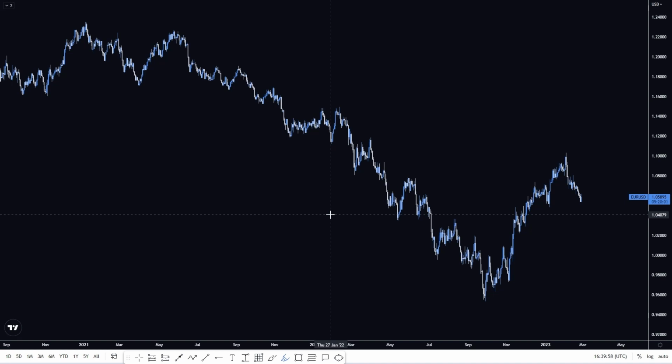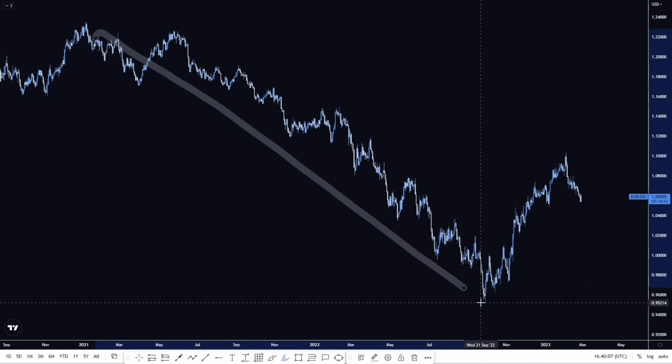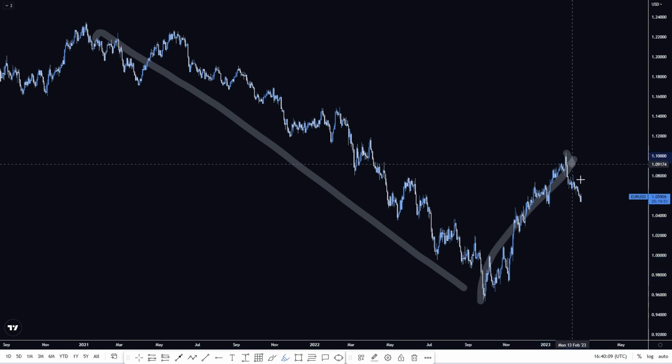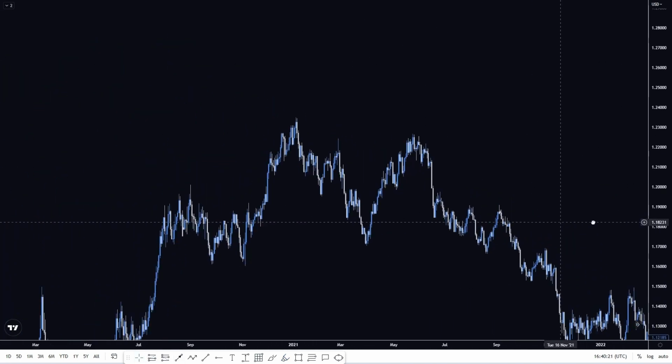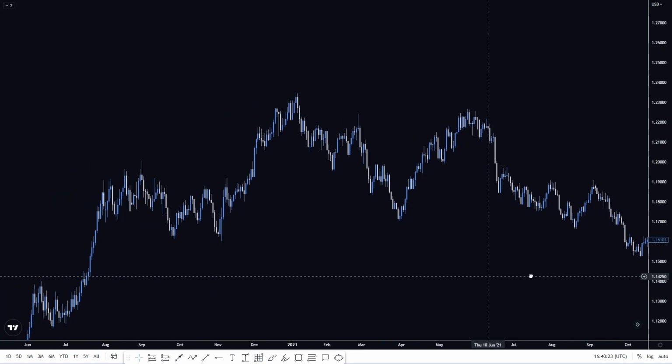Obviously there's been smaller pullbacks, smaller corrections, and there will definitely be some examples of it, but overall you can see that we've had this massive move to the downside followed by this push up here. Now we're just starting a potential pullback or a potential impulse further to the downside. So if I start at the top of this up leg, we can just talk about what actually happened at this area of price.